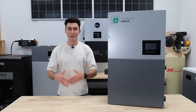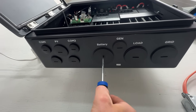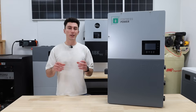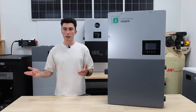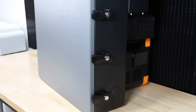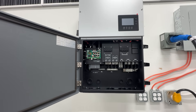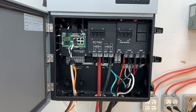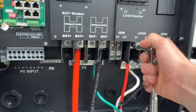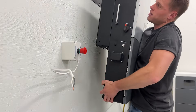We also like the design. One thing that's a little different is that it doesn't just have knockouts on the back wall and on the bottom — it actually has these threaded weather-seal knockouts. So anything you haven't punched out yet is perfectly sealed, and anything you do punch out, you can easily thread a weather-tight nut on there to make sure nothing leaks. It's got locks on the door so no one can just walk over and open up your inverter. It's weather-rated so it can go outside. And same as the EG4, we like that there are breakers and disconnects built directly into this thing — you don't need any additional wiring outside of it if you're setting it up off-grid. You have everything laid out in there, and it saves you money when setting it up since you don't have to buy them additionally and mount them on the wall.